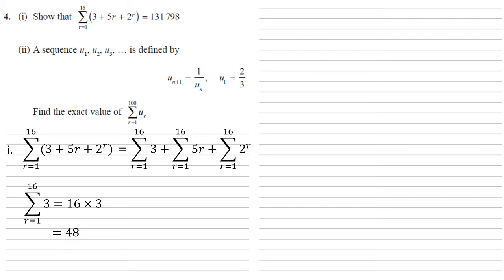Our second sum is 5r, so this is going to be 5 times 1 plus 5 times 2 plus 5 times 3, so 5, 10, 15 and so on. That's an arithmetic sequence, beginning at 5, increasing by 5 each time.